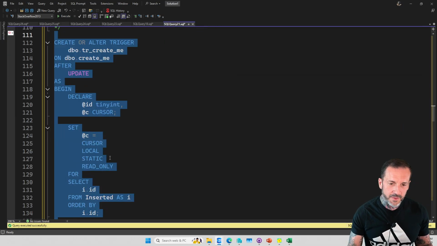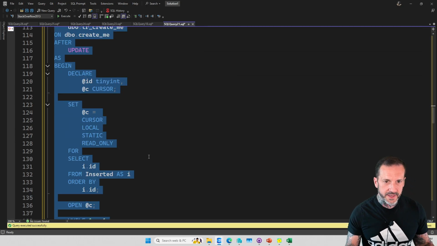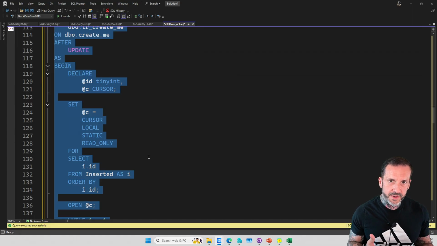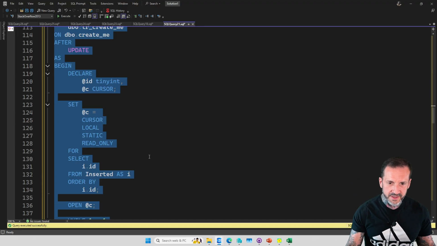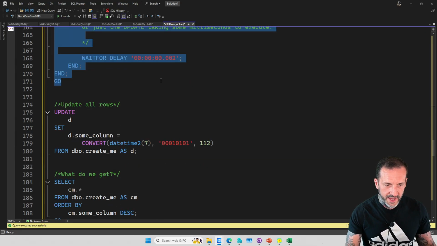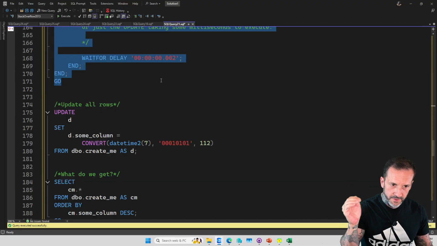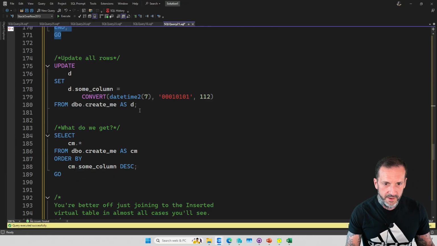The reason this is a big deal is that if we were to update all of these rows at the same time, we would expect them to get a standard value. Let's say we had a last modified column. We might expect it to have the same time for everything, which it's not going to have if we do this. If a cursor goes through and does things in a loop, we are not going to get the time that we want.